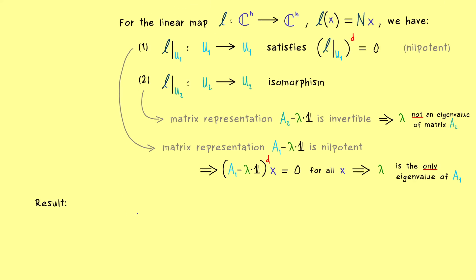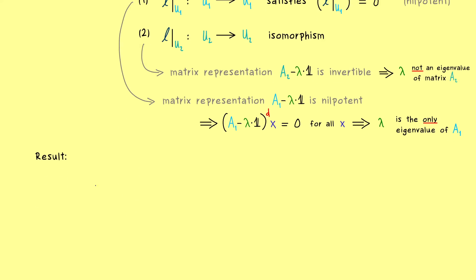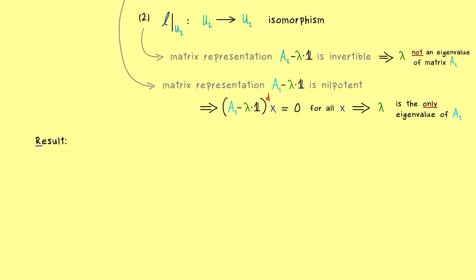And please note, it's a general result, it holds for any matrix A with complex entries, if we have an eigenvalue lambda given. Indeed we can say something general about the characteristic polynomial we call p_A. And there you should know how it's defined. We take a complex number z and send it to the determinant. More precisely, it's the determinant of A minus z identity.